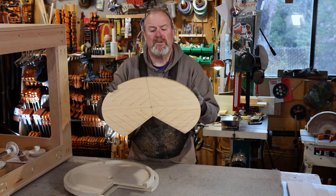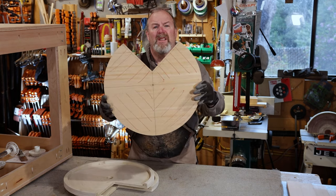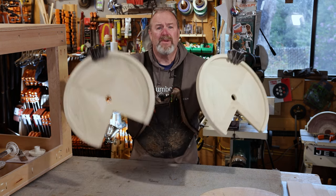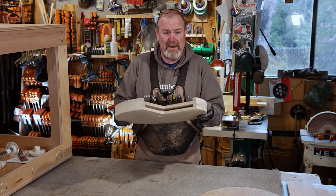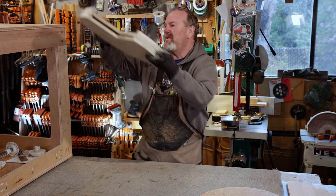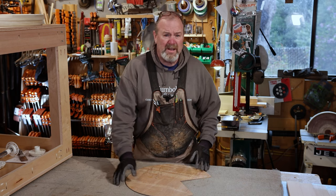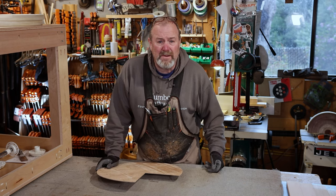So we started out using a Dremel point and making this little guy a couple days ago. Glued up a few things and now we're here. To be honest with you, this is kind of fun to do. Installing it, not so much. But if you want to make your own, go right ahead. It takes a couple days to do it. It's probably cheaper to just go buy one at the store if you can find one.